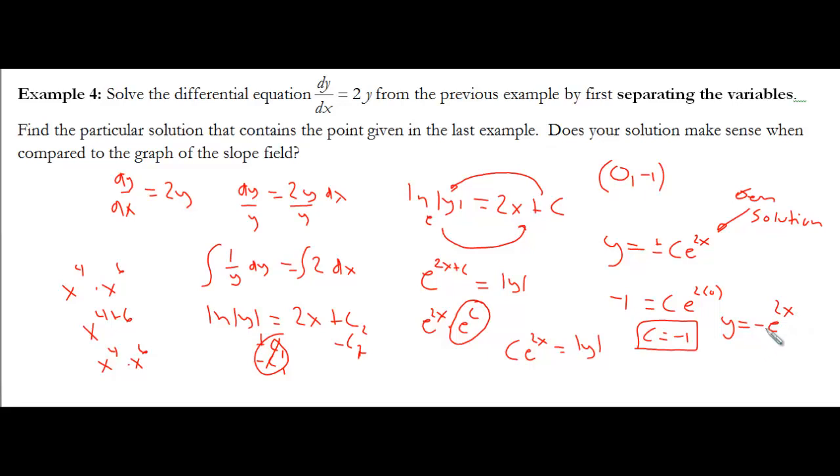And if we remember, e to the x is an exponential growth function, so this is actually going to be a reflected exponential growth. So in green, maybe I'll draw the original exponential function, and our function is the reflection of that, which is the blue curve, which is basically the same as what the calculator gave us and what we drew by hand as well. So that's how you solve differential equations, by separating the variables.